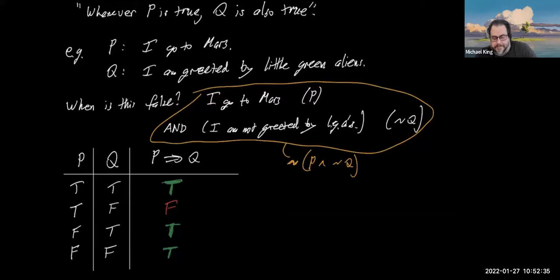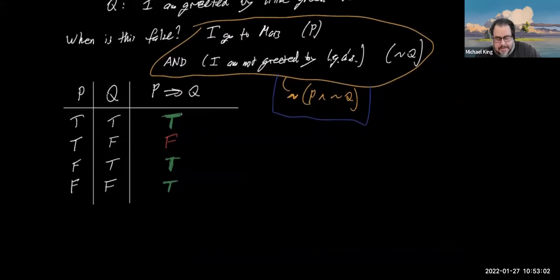And so there's another way to define implies, as not, parentheses, P and not Q. Hopefully this is obviously a not sign. Let me try to make it more obviously a not sign. Oh, that's not the right color. P and not Q. Okay, because if we actually build the truth table for that, I claim we'll get the same truth table as P implies Q.